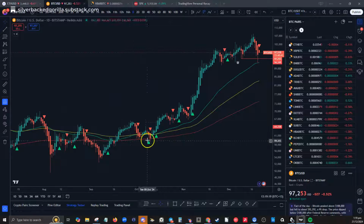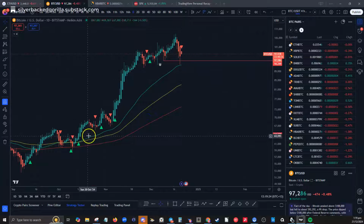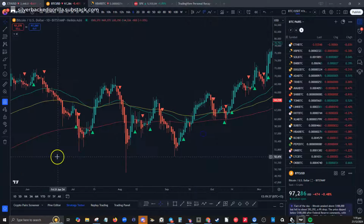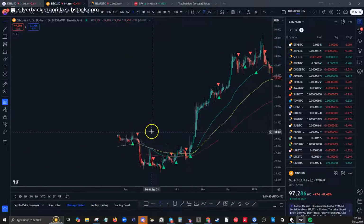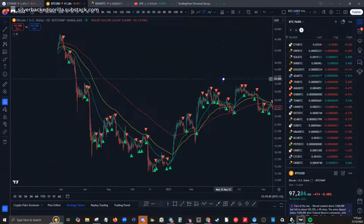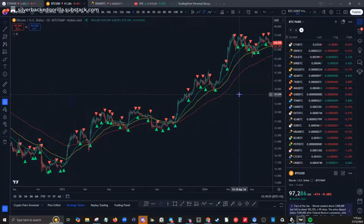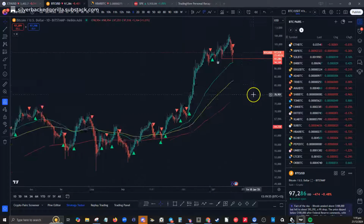Often prices will be above these lines when we have an uptrend, and this is a good indication, visually for me, that we are in an uptrend. The 200-day moving average is very, very important. Once that's broken, it's almost like the golden cross, as they call it, when a couple of these cross over, as you can see in previous history. I won't go all the way back. We've got nothing but an up market here, but when you have that cross, the golden cross, they say it comes down. A lot of traders use it to look at where they are in the markets.